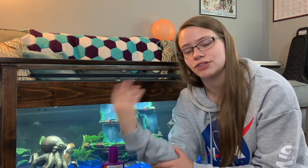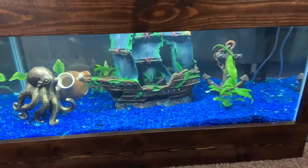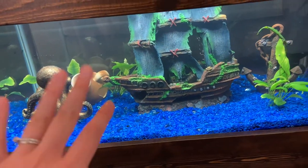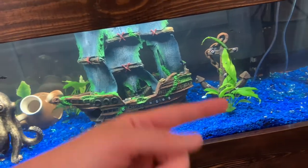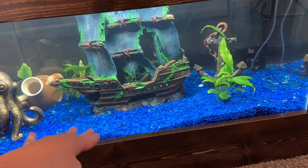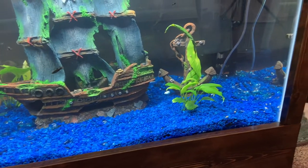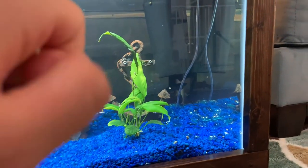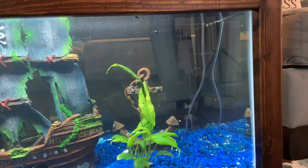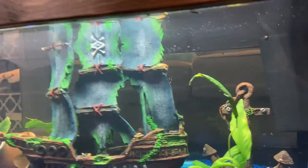So now I'm going to give you guys a final overview of the entire fish tank setup. Here's the final tank. We still have the same decor inside: the octopus, the boat, an anchor, a little jar back there. We've got some live plants, blue gravel, which now there is some more of because it was quite thin in some areas. We got our Tetra Whisperer filter back there. We also have a heater, and if you look back there, you can see we have an air pump.